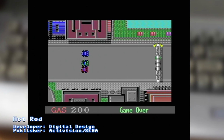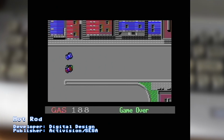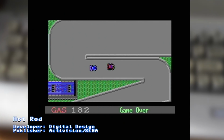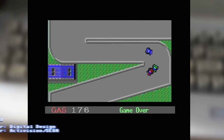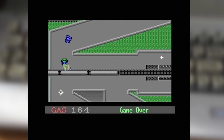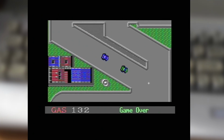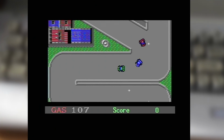The next game we're looking at is yet another racer, and it's Hot Rod, the conversion of Sega's arcade game published by Activision. Hot Rod takes things a little differently from other racers because it's one of those which is overhead. So an overhead racer kind of means that rather than using up to accelerate, you're holding the fire button and then using left and right movements to steer.